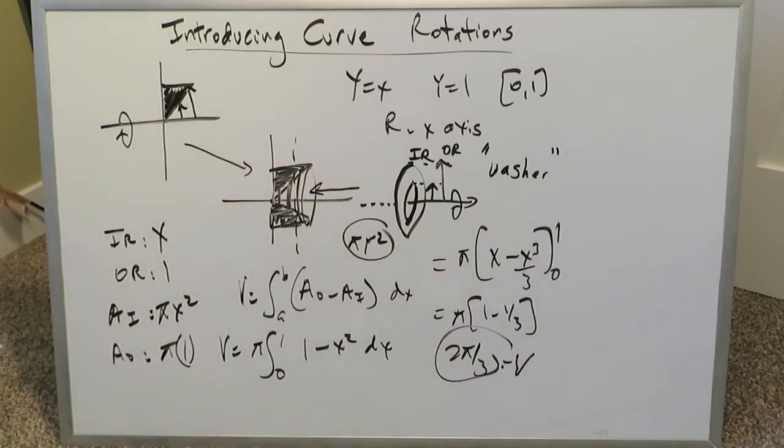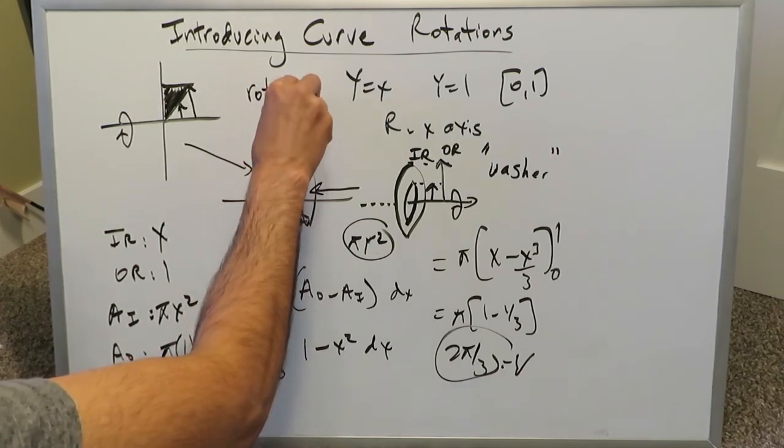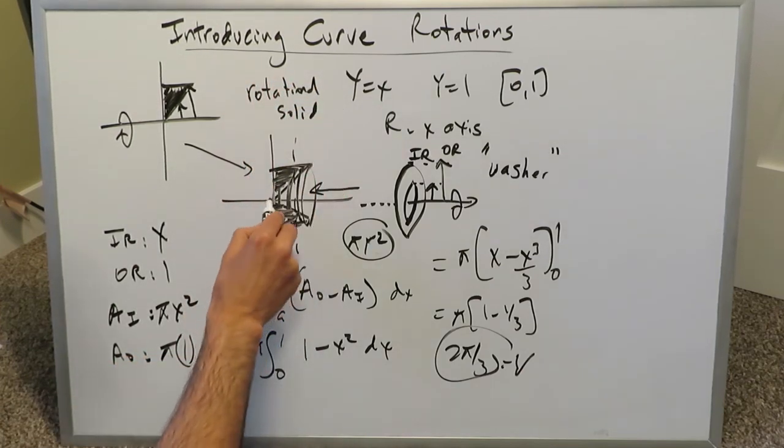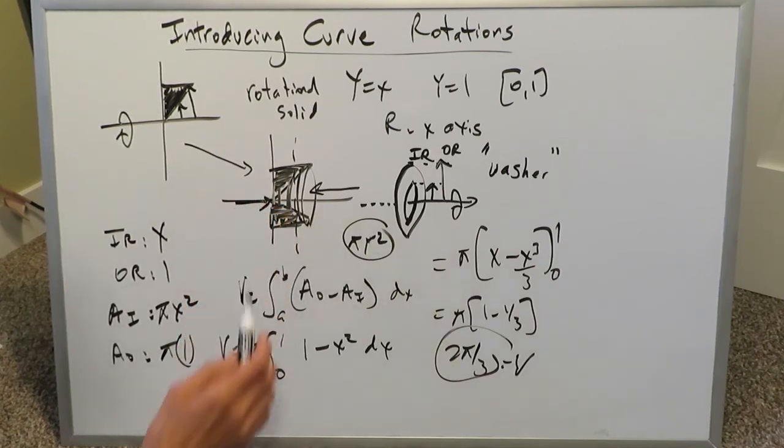Again, this right here is not anything but a rotational solid. It's a true rotational solid, because if you were to look at it at this point, it's always fixed. This point is always fixed as it's spinning around like a top. So this, like the previous example, is a rotational solid.